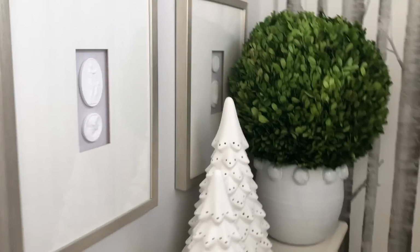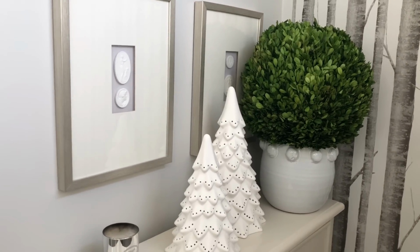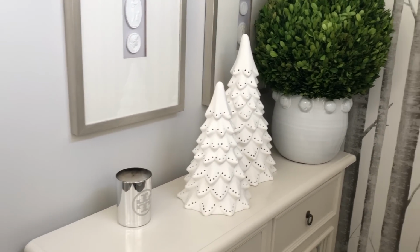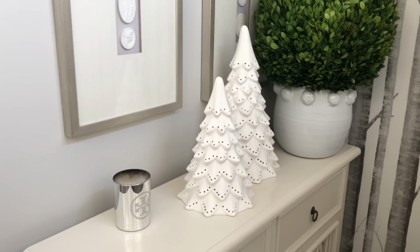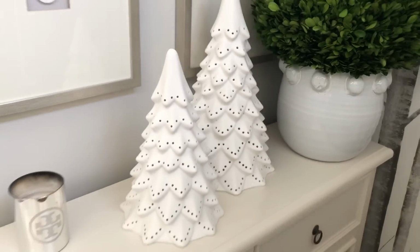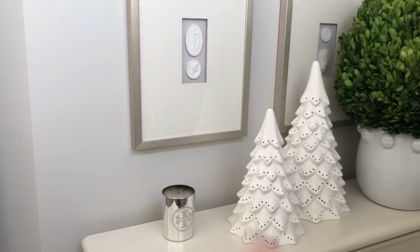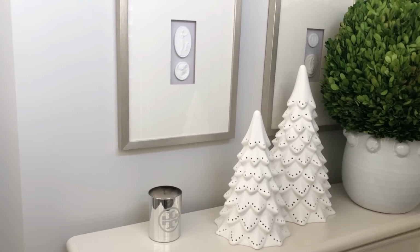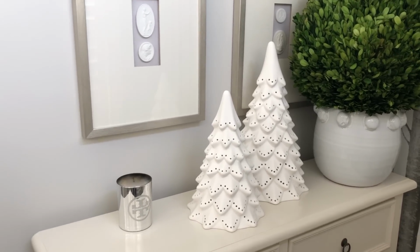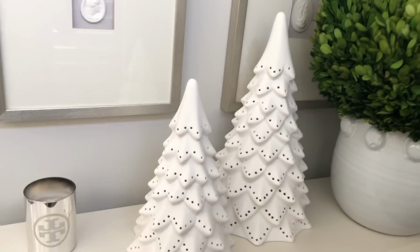Okay, I feel like I'm doing all the little secondary rooms, not the main stuff right now. But in our little powder room downstairs, I put these little trees. They're battery operated and they do light up, which is really cool. And at night, I think it's kind of fun because I always wanted to put little lamps on this table, but we don't have an outlet back there because it's a bathroom. There's not a ton of outlets in here. I know they make little LED lamps, but they cost a fortune and I'm just not prepared. But anyways, at Christmas, I always love those in here.